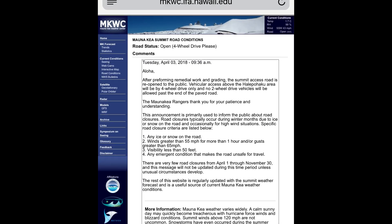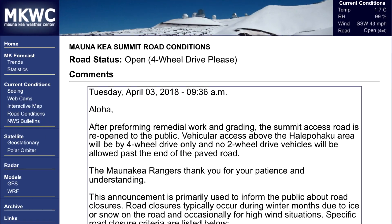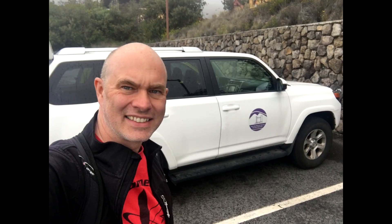For part two of this Hawaii science vacation, I get to the top of Mauna Kea thanks in part to the help of the nice people at the James Clerk Maxwell Telescope, who we will find out a whole lot more about in coming episodes. But for now we're just going to the top of the mountain.